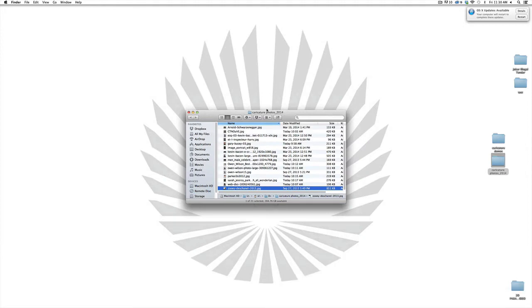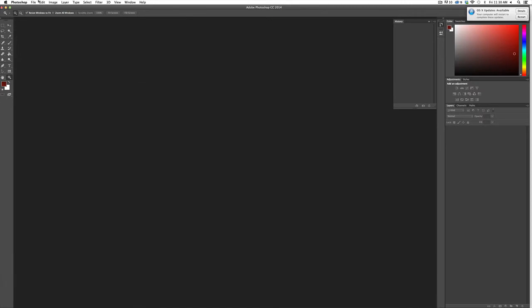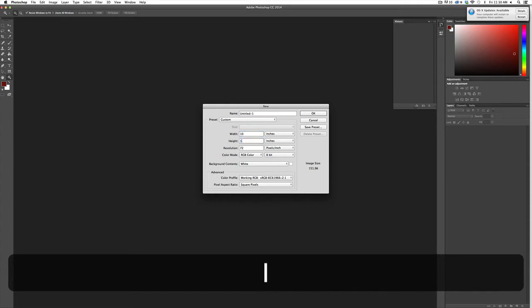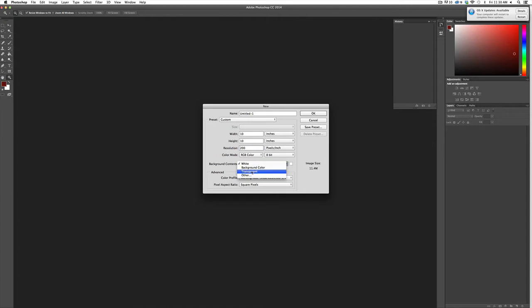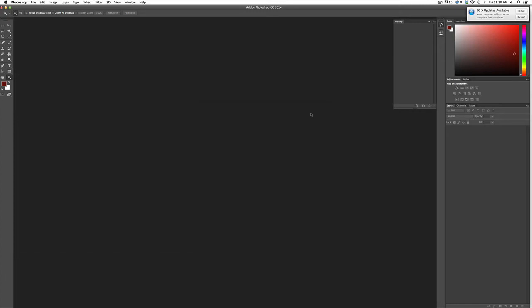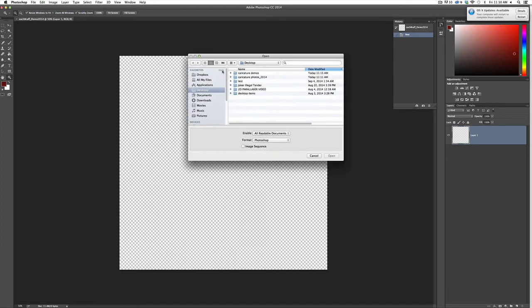So what we want to start with, once you find the image that you're happy with, inside of Photoshop, is a new document, and we're going to make sure our document is 10 by 10 at 200. I'm going to make my background transparent, and I think I'm going to go with Zach Braff. So I'm going to call this my Zach Braff demo 2014. I'm going to click OK. We're going to start with that 10 by 10 document there. And then I'm going to open my Zach Braff caricature.